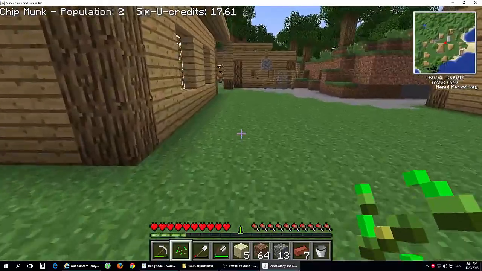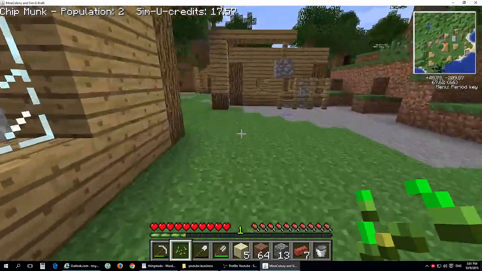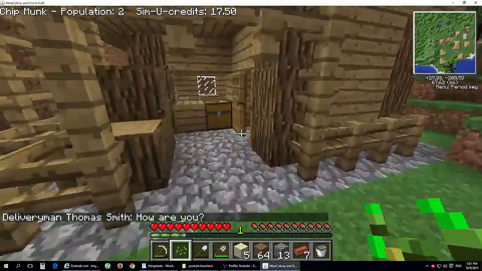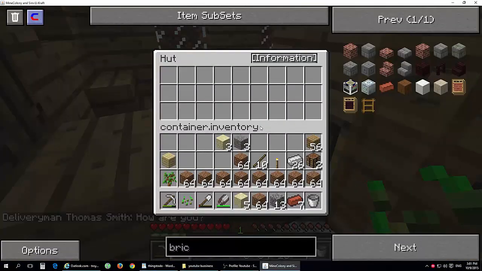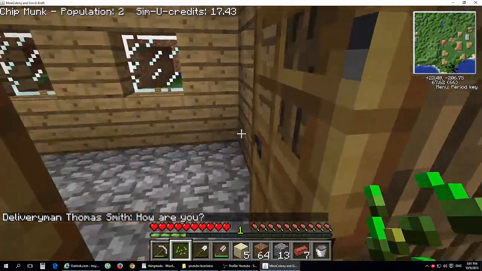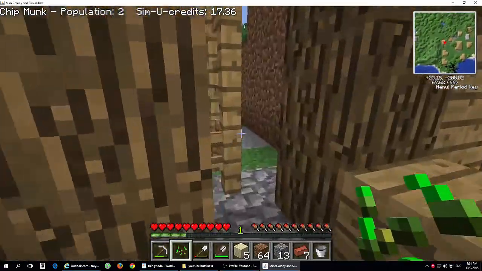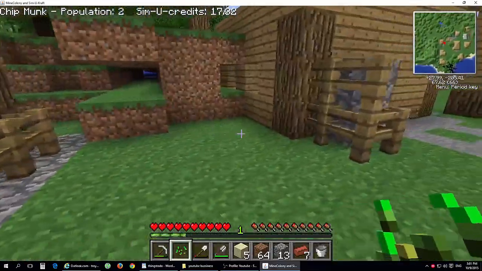Oh, that's the other thing, too. I also upgraded these buildings. Here's the hut for the axeman. He's got a nice little hut. See, he's got a bed. So you can actually get rid of your bed because he doesn't actually sleep in the bed. So you can sleep in that bed, use it as your own.